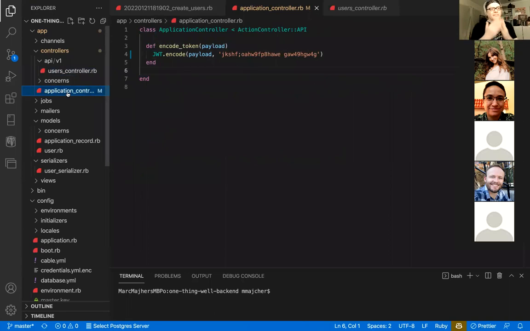In our application controller, we are going to say, so we need to tell it to authorize when we are doing the user control, right? So we need to say in our application controller, hey, make sure that you're authorized before you do anything. So before you take any action, authorize stuff. So let's go ahead and do that.